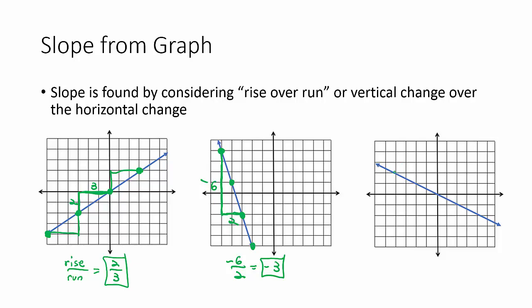One last one. Let's pick a point right here and a point all the way down here. What's that slope going to be? We know it's going to be negative because it goes downhill. Goes down a ways and over quite a ways. Down negative 4, and it runs, what is that, 8? 1, 2, 3, 4, 5, 6, 7, 8. Yep. So the slope is the rise of negative 4 and the run of 8, which reduces to negative 1/2.